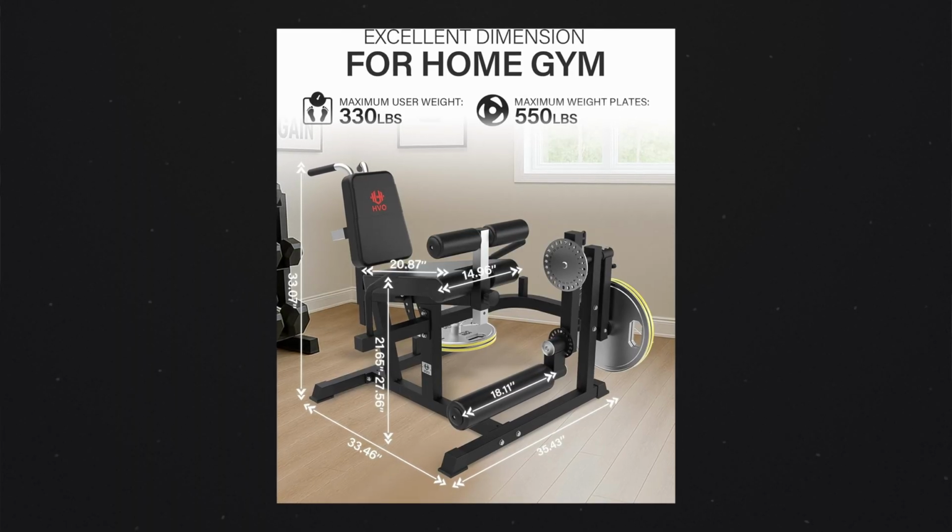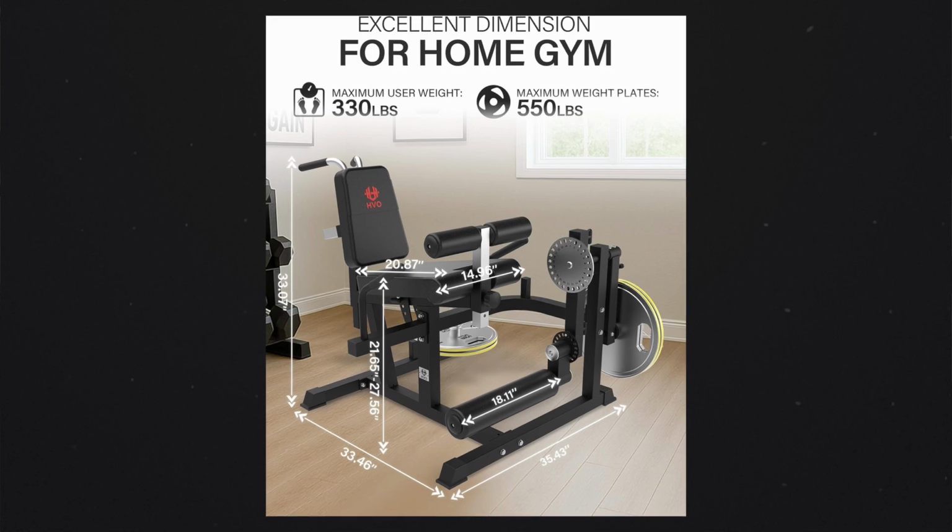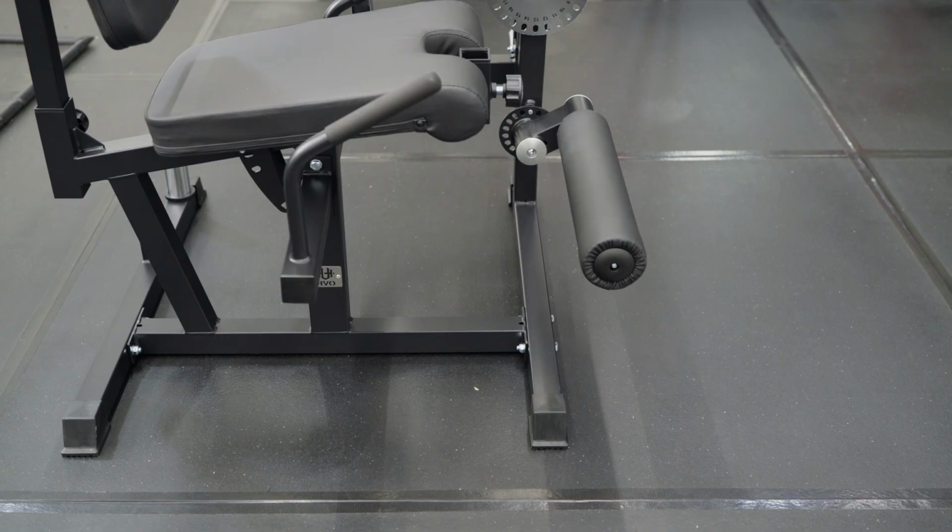As far as the machine itself, I'll throw up a graphic that HVO has in their listing that shows all the measurements. And here's the machine sitting on a 4x6 sheet of horse stall mat. As you can see, it's relatively compact and is a good bit smaller than a single mat. This is partly why I wanted this machine. It doesn't take up too much space, and I felt that it was worth giving up that small amount of space in my single car garage for the benefits that I could possibly get.